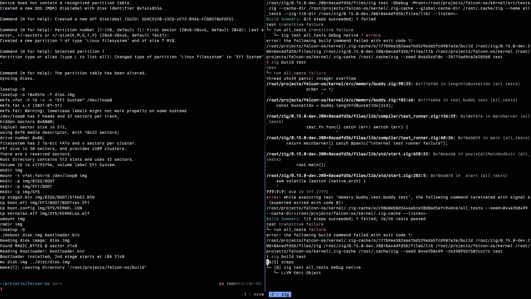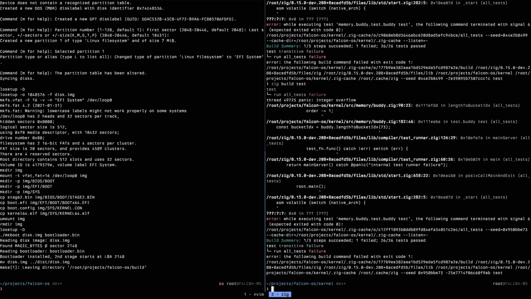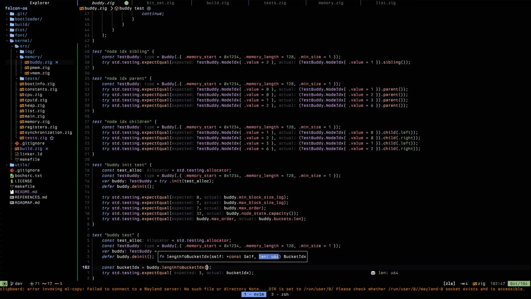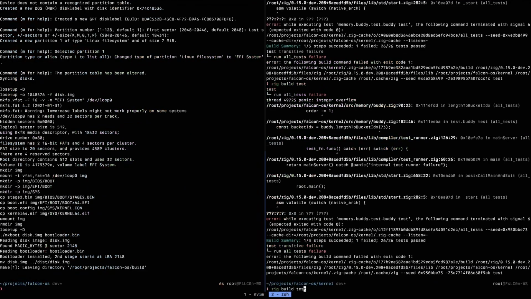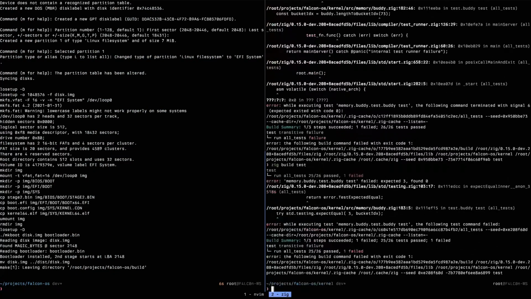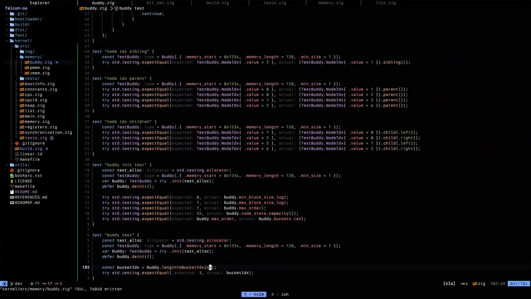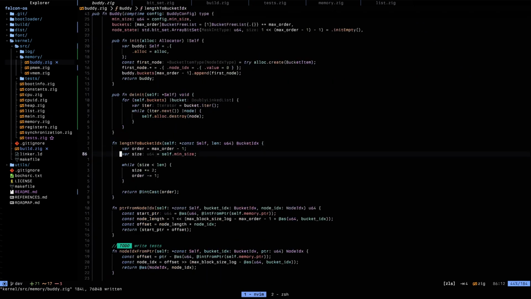Huh, it still overflows for some reason. Oh, right. So this one here expects the value to be a power of 2, basically. Okay, so now we don't overflow, but we have expected 3 but found 0. Well, that's not really good.